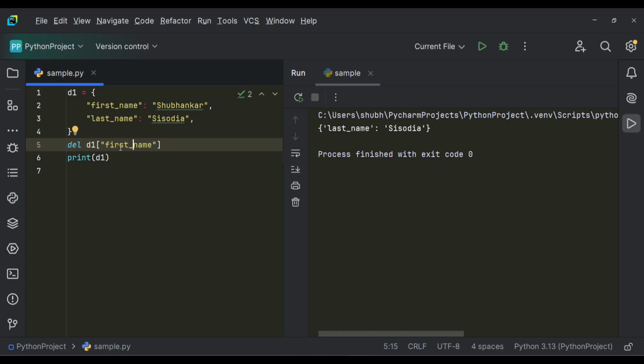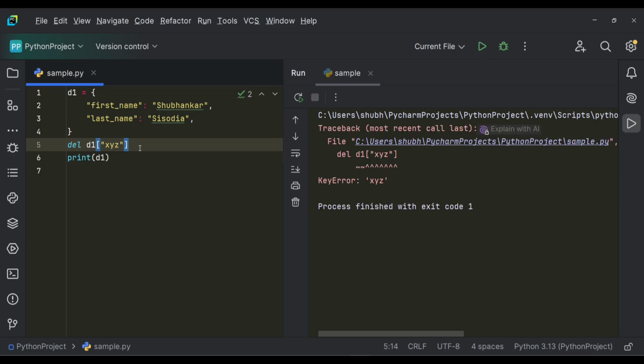So del d1 first name, or del d1 key, should be used only when we don't require the value of the key which we are removing, and also when an exception should be raised if the key is not present. So if I use XYZ here, I mean we can use any key which is not present in d1, what will happen? It will raise an error, key error.